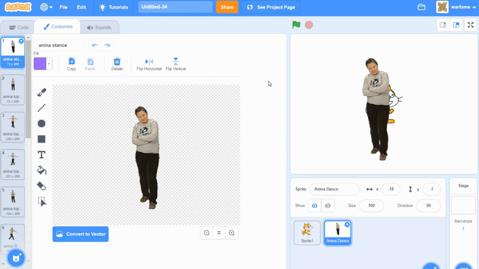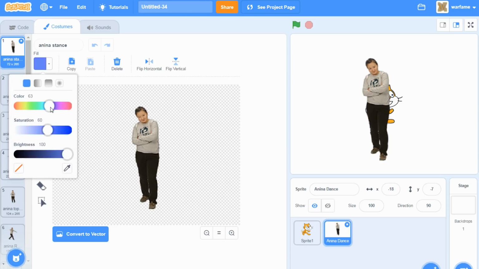And another thing are the colors. I honestly don't have that big of a problem with the new color picker, or not color picker, but color choosing system. But I think Scratch 2.0 should still have the default color palette on the side, because if you want one of those specific colors, you can get it easily, or you can quickly choose between the different colors. So I think the default color should still be here. But anyways, oh yeah, the new color picker is also really good because there's a magnifying glass, so you can precisely choose the color you want. So yeah, that was a good upgrade.